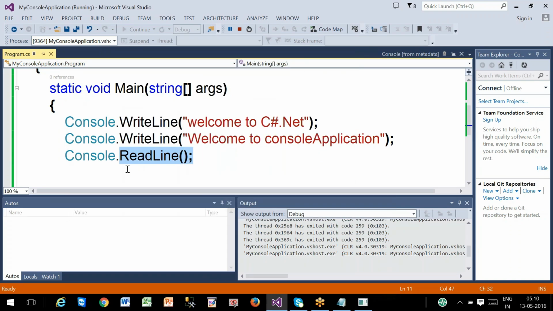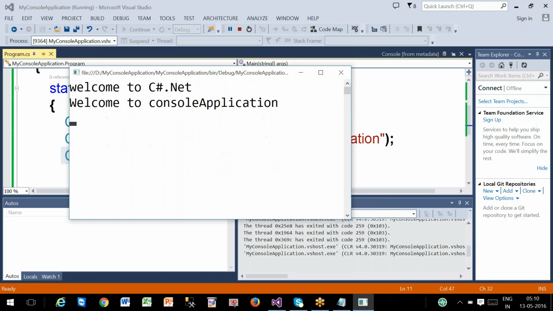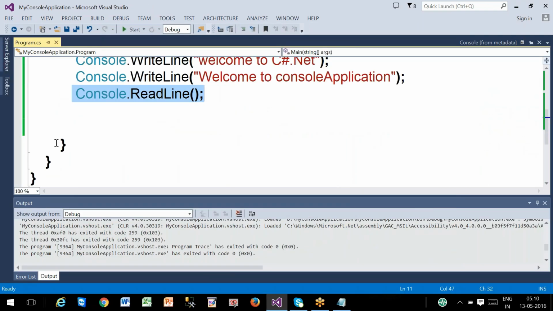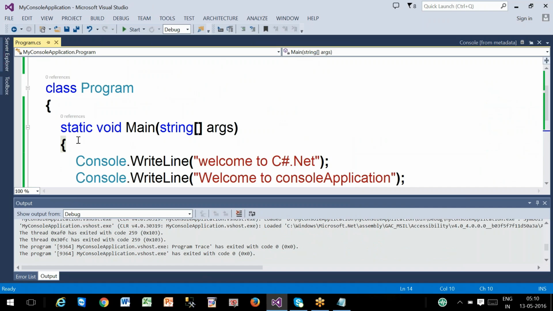Which statement? Console.ReadLine. It will hold the command prompt window until the user presses the Enter button. Once I press Enter, ReadLine will leave the command prompt window, then control will encounter the closing brace, which means your program execution is completed.